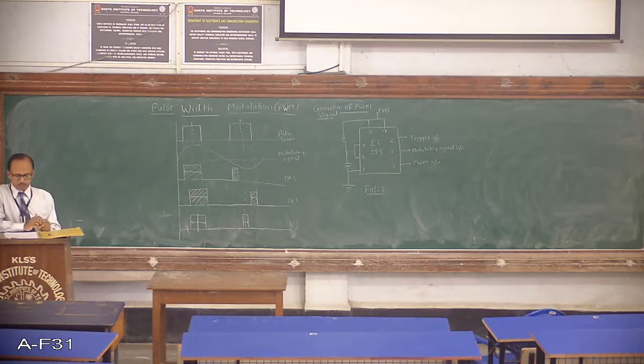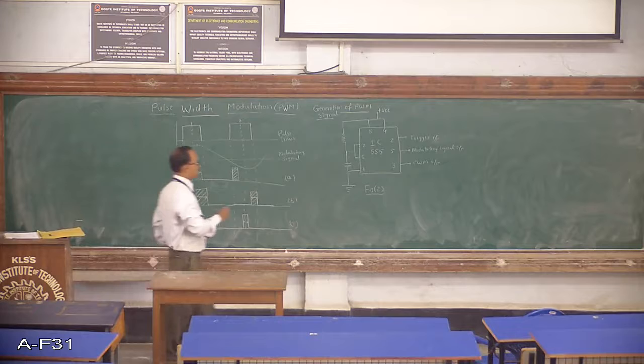Here the modulating input signal is applied at the control voltage input, that is pin number 5 of this 555. Internally, the control voltage is adjusted to 2/3 of VCC, internal to this IC. Externally, the applied modulating signal changes the control voltage and hence the threshold voltage level. As a result, the time period required to charge the capacitor up to the threshold voltage level changes, giving a PWM signal at the output as shown in figure 2.